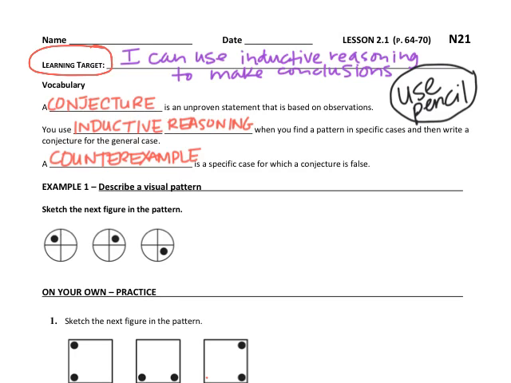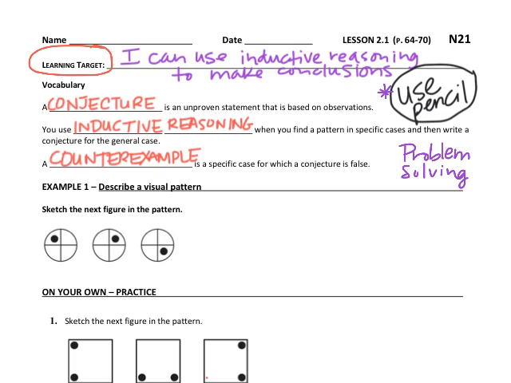Logic and probability sometimes don't really seem like math because we're used to adding, subtracting, multiplying, maybe even solving for x like we did in Unit 1 quite a bit. But this unit is just going to have us thinking and using some of our reasoning skills in order to prove things are true or prove things are not true. Even though it doesn't seem like it's math, it's a sort of math where we're doing a lot of problem solving. So problem solving skills look a little different, and they're going to definitely look different in this unit. Make sure you're using a pencil, please, and that's true for all of your work in geometry.